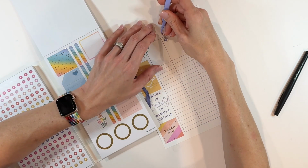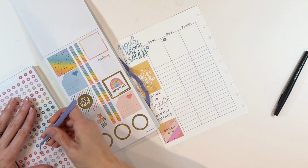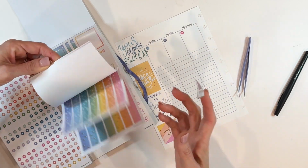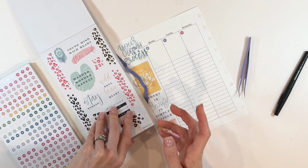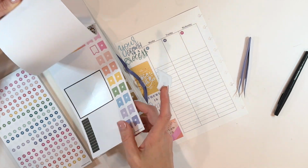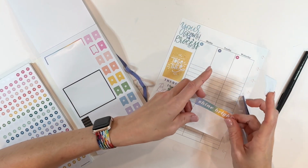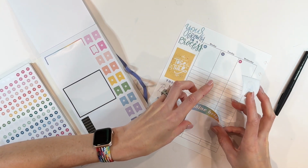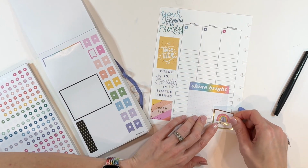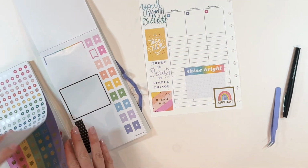And then what I do is fill in the rest with boxes and with writing and just having fun with all of the decor over on the side. So let's find, I love a good double box in my journaling layouts. So for instance, I would probably add this one right here, and then kind of layer that one on. And then probably one other box.